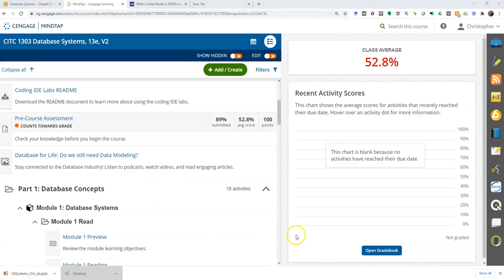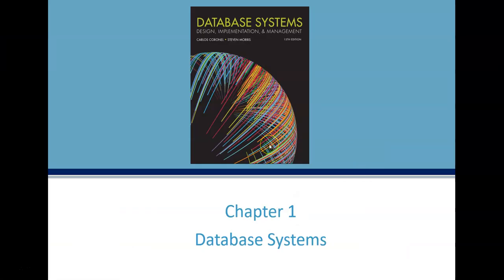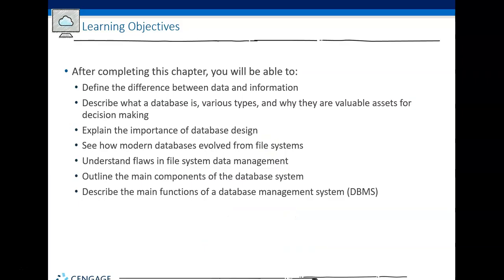Let's look at the slides real quick. I just want to make sure I haven't forgotten anything in chapter 1, and then I'll be going over to chapter 2 right after I've finished this video, because I didn't realize I'm behind where I wanted to be. So did we go over these different various types, the hierarchical and network and all that stuff, and a little bit about the evolution? You can read more about that on your own. Just know the basics of the order: hierarchical first, then network, then relational, then object oriented, and then some other weird ones we're not really going to go over in detail.